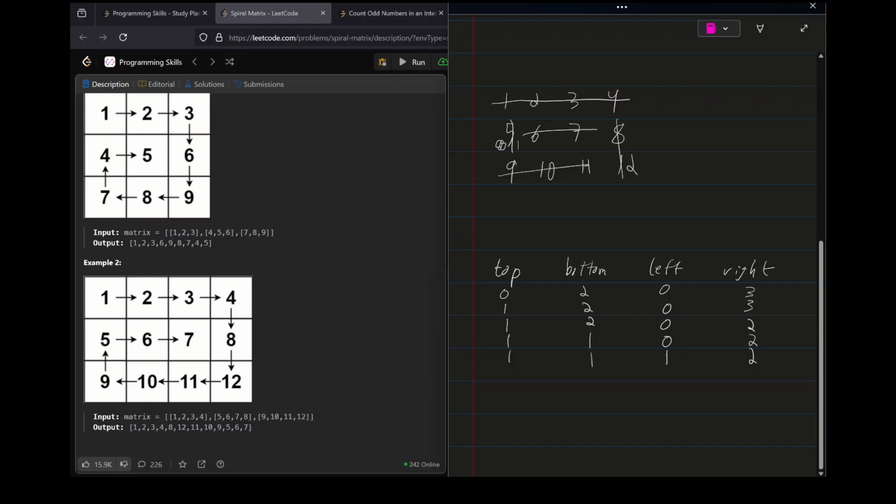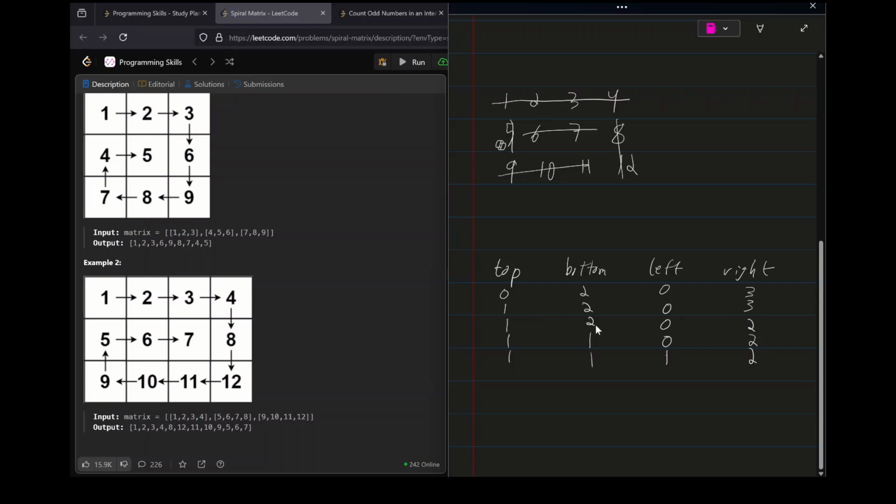okay, so here's where it gets tricky. So if we think in terms of this process that we've been doing, first we increase the top row. For the indices, first we increase the top by 1 because we remove the top. Then we decrease right by 1 because we've gone along the right.